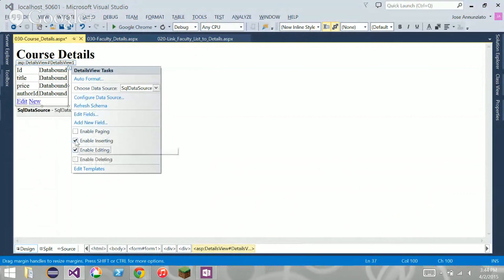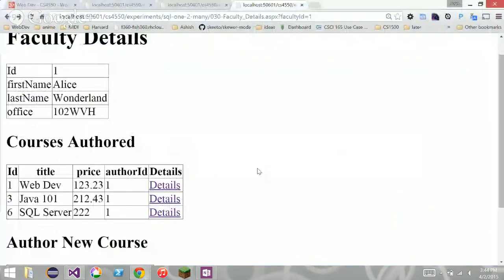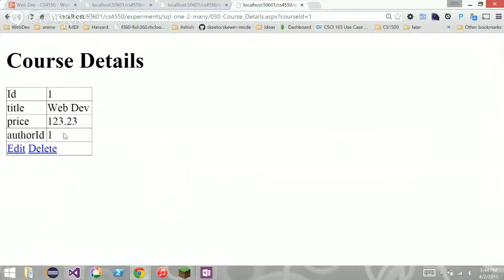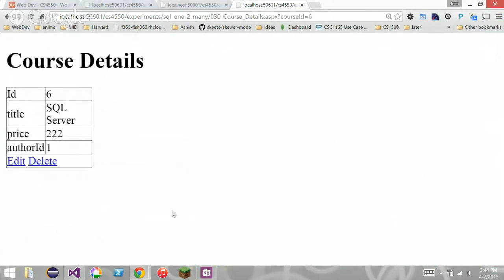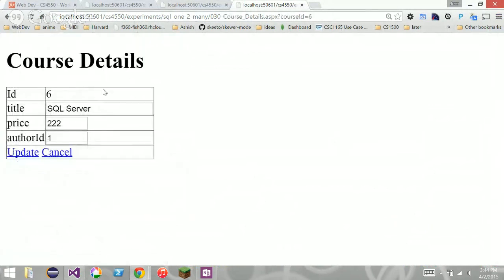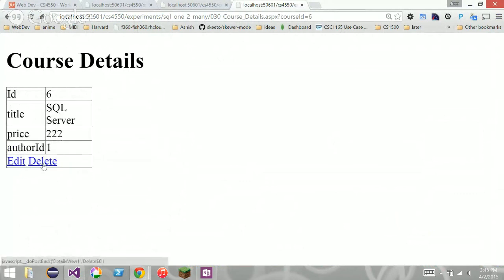Well, no, actually not inserting. We can enable editing. We can enable deleting. Okay, we can save that. And we can refresh that, and we can come here and view that particular course. We can edit it. So we've turned on the ability of editing. We've turned on the ability of deletion.